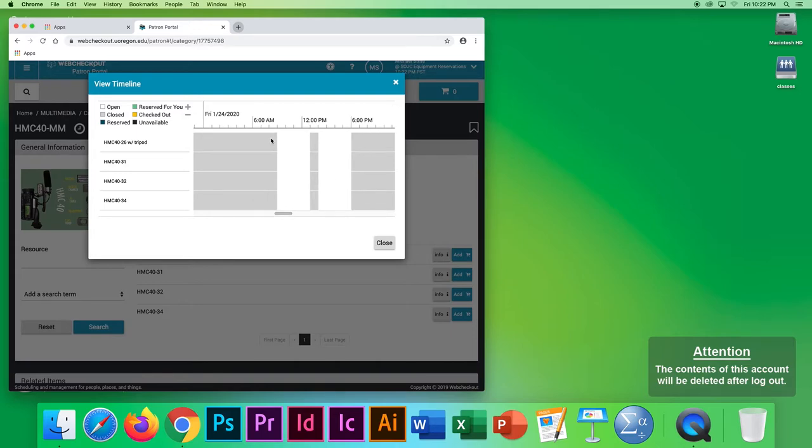And as you can see, there's these white blocks here. These are the windows when you can actually check out. The J Cage opens at 9. It closes at 6, and they have a quick break from 1 to 2. So you have to check out your camera before 6 p.m., otherwise you're in trouble. And be aware of that break period as well if you're trying to return a camera.